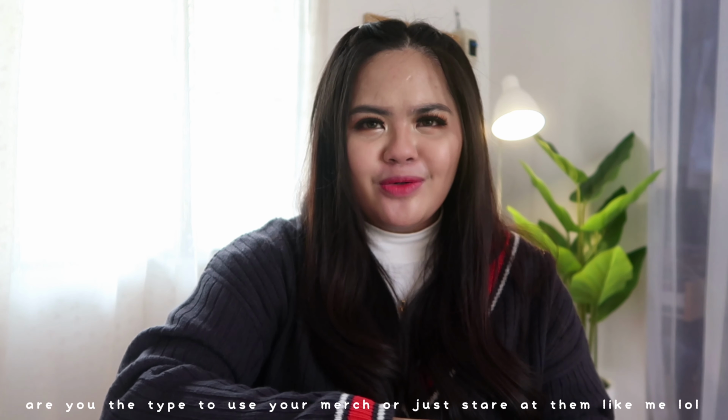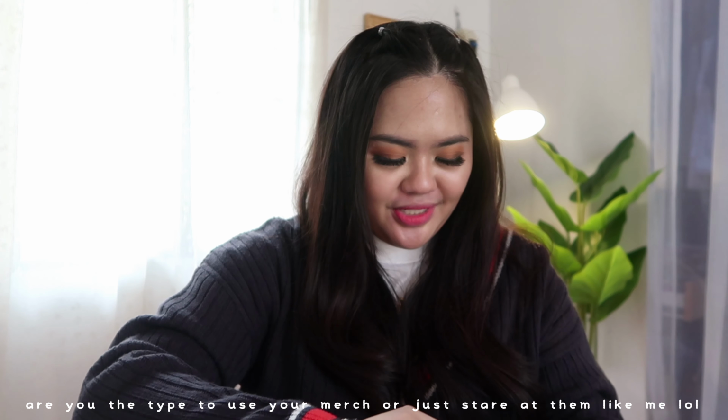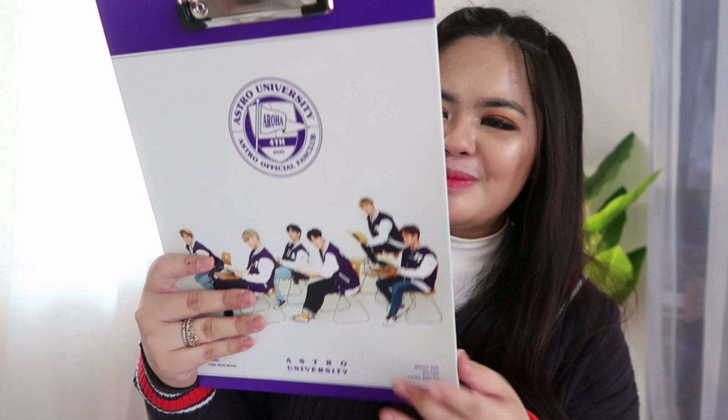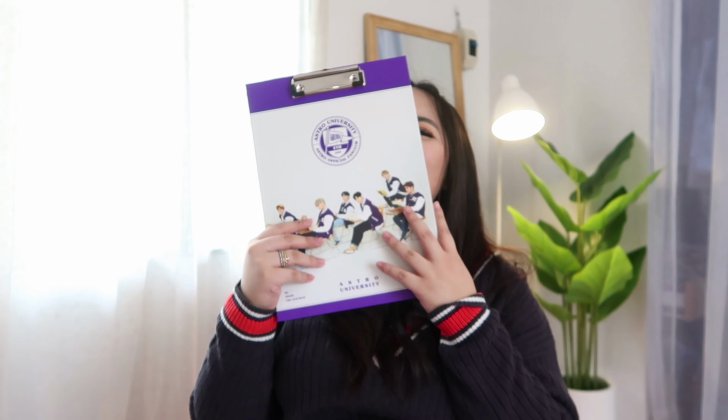Because usually I don't use my kit. Are you guys like that? Even if I buy stuff like merch, I don't use them. I just store them because I have very bad handwriting, so writing on them will only make it worse. But this one I can use because it is a clipboard. Oh my gosh, it's so cute.